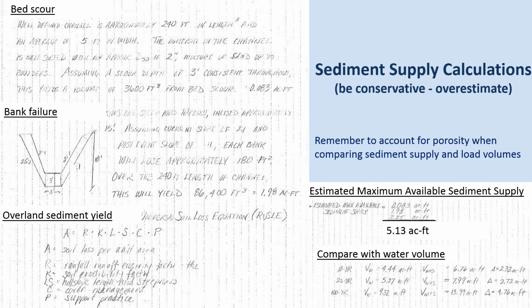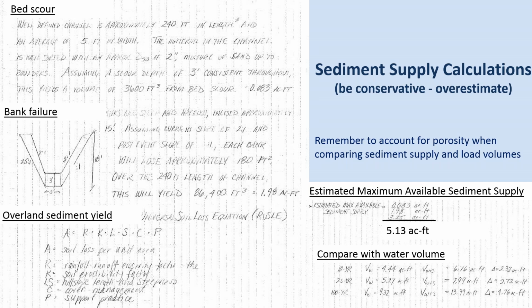And then finally, the overland sediment yield using the universal soil loss equation. This is where it has this runoff factor from the revised universal soil loss equation, Roosli as opposed to Muesli. What I would do in this case is, you'll have to look this up on your own because some of the factors are sensitive, some of them are not, and it's not worth my effort here to go into that deep of detail for it.